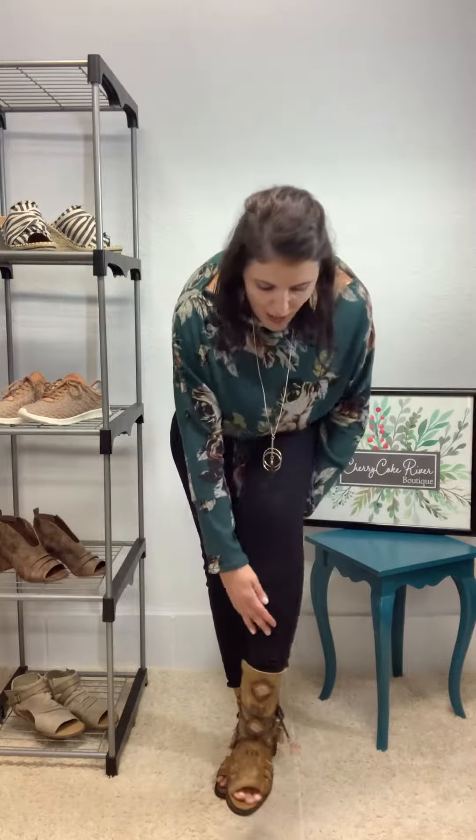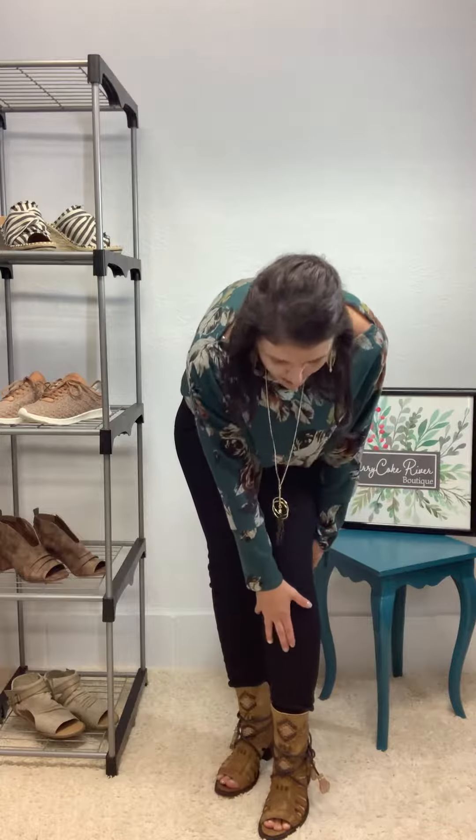It's this really pretty hunter green color that is definitely trending right now. These can-can pants do not have a lot of stretch to them at all. You can still get your regular size, but just know that they won't stretch and you probably don't want to size down in them. They have got some distressing, but it is very, very minimal — you really can't tell unless you're up close.